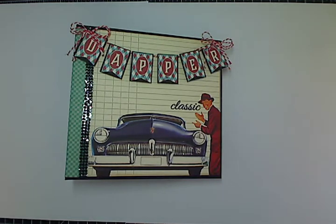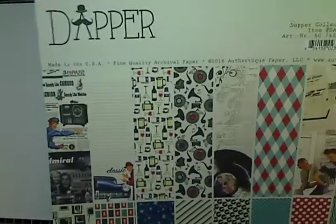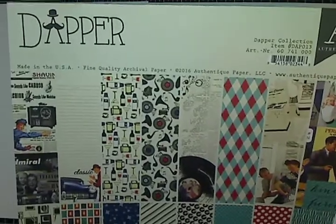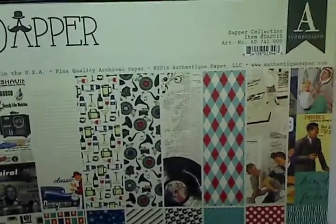I wanted to share with you today a mini album that I finished up that I suppose could be used for Father's Day or just for any masculine pictures, boyfriend, husband, whatever. I used the Dapper collection from Authentique. I know it's been around for a while. I've had it myself for a few months, but I'm just actually getting to it.